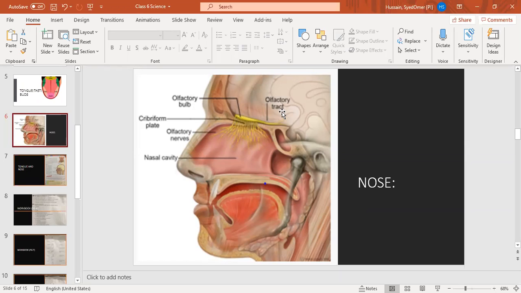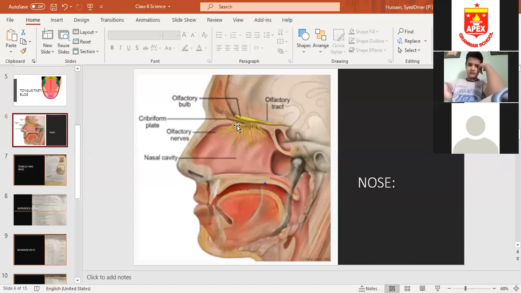So your nose contains nerve cells, and they are carrying messages about whatever we smell. For example, if you're passing through garbage and you smell that, whatever your nose smells, the nerve cells present over here send the signal, the messages, towards the brain. So when you breathe in through your nose, what are they telling you? That the nerve cells present in our nose are very sensitive to chemicals in the air, or to germs in the air.